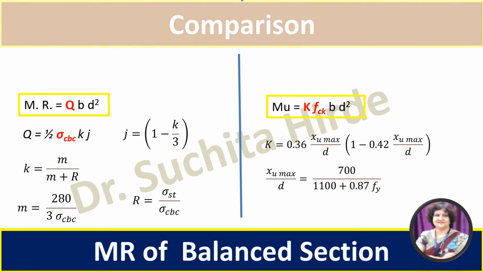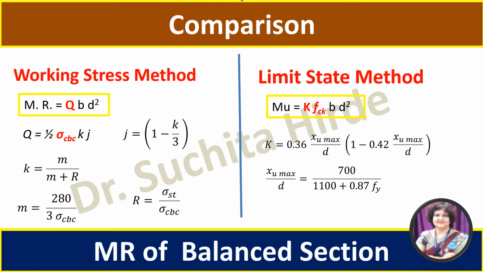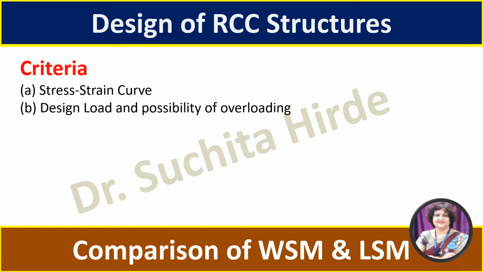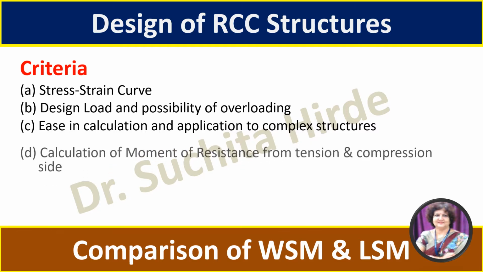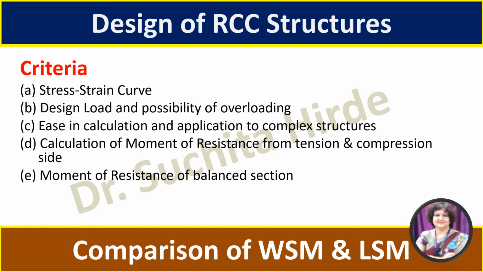In this video, you will learn the comparison between working stress method and limit state method. The comparison will be made on the basis of stress strain curve, design load and possibility of overloading, ease in calculation and application to complex structures, calculation of moment of resistance from tension and compression side, moment of resistance of balanced section and economy. So let us understand the comparison of working stress method and limit state method based on these criteria.